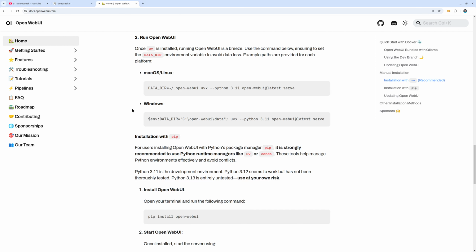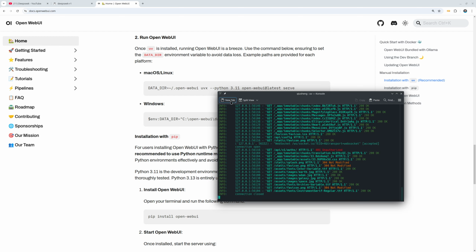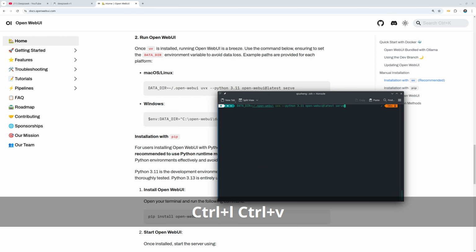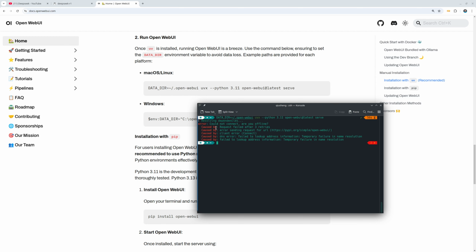If you're still utilizing this, I'm going to copy this URL and come back here, let me exit this one first. Then if I paste this one, take a look. Without internet access, it's not going to work. The reason for this is uv is trying to download all the packages and synchronize, and because right now you're offline, it doesn't work. So there's no way you can actually utilize Open WebUI locally without internet access this way.